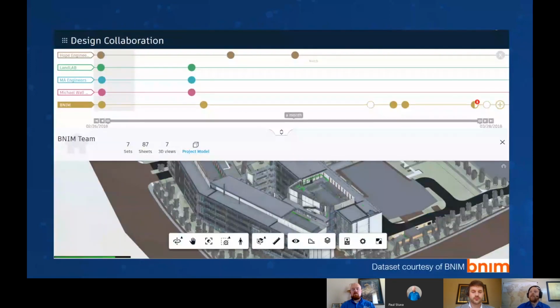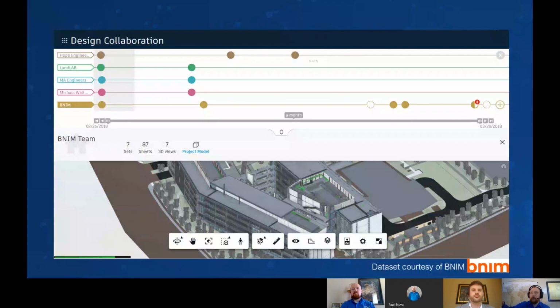Okay. Now, this is something I did want to also talk about. This is not as big of a deal, but in a sense of tracking. So in this sense, I wanted to show the timeline of design collaboration just because it does give you a way to go through and actually track the information, the packages that are created, the information that's being used, consumed, and shared. Okay, and anybody has the possibility to kind of navigate.